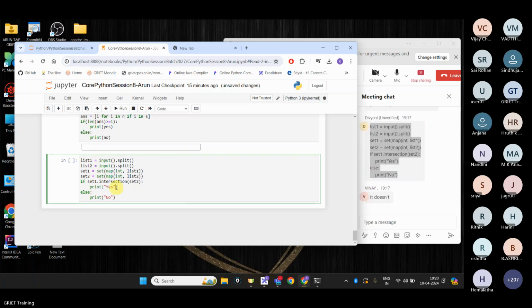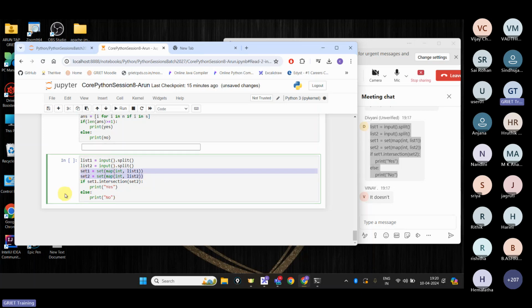Set has some inbuilt functions called intersection and union. Once I start the set explanation, I will be able to explain it. But using set, it becomes much easier. But if there is a condition that you should use only lists, this cannot be applied.